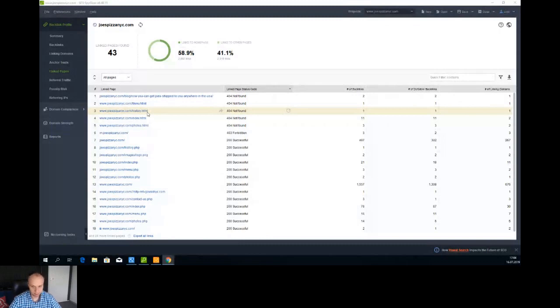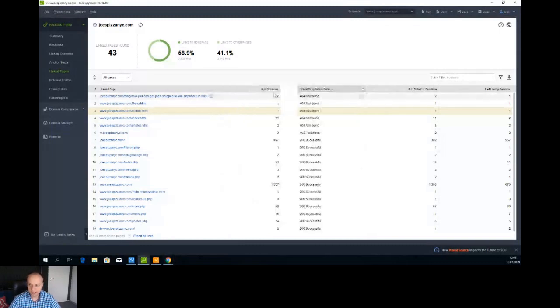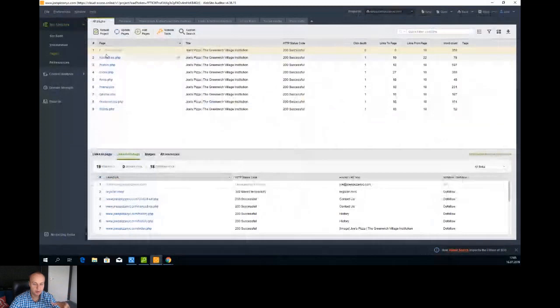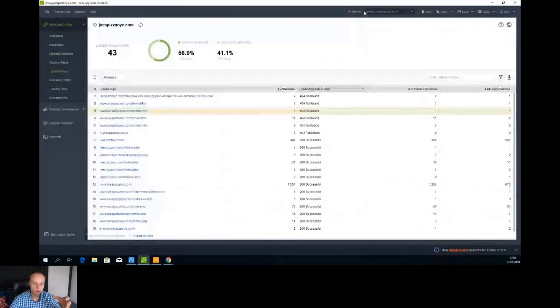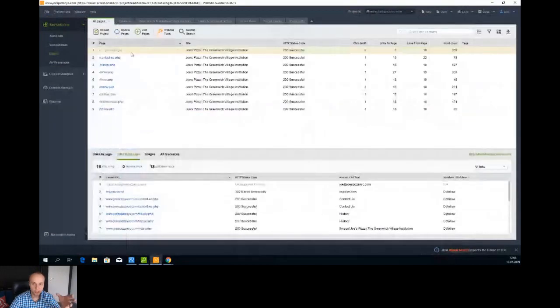What else can be done? Our next task is to make sure that on your domain, there are no internal links that point to these pages. So we have to open WebSite Auditor and create a project for your domain in WebSite Auditor. The project is the list of the pages that it has collected, and as far as I see, there are no pages.